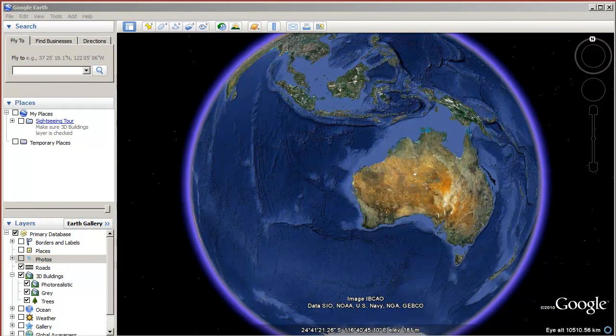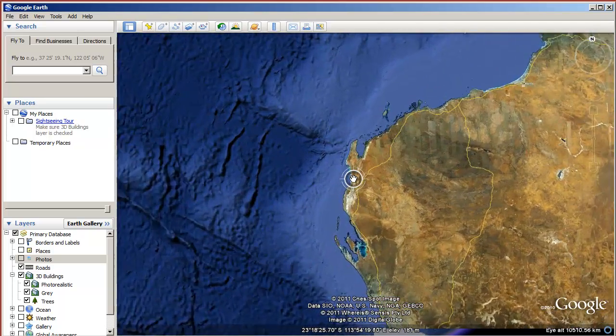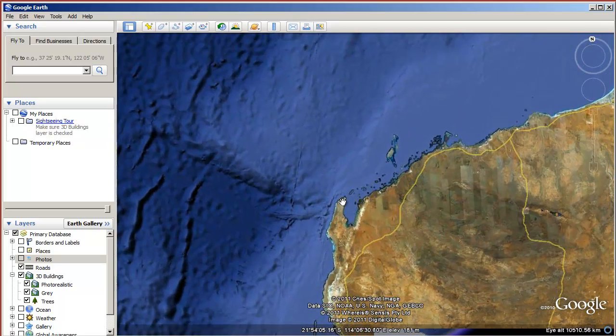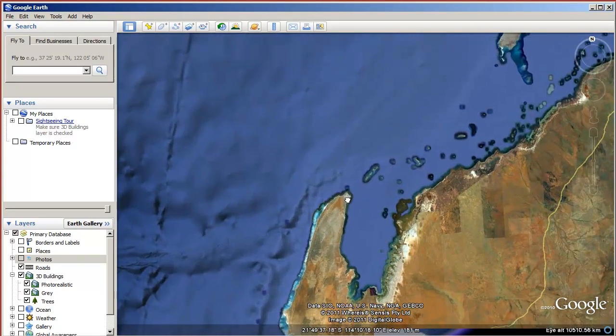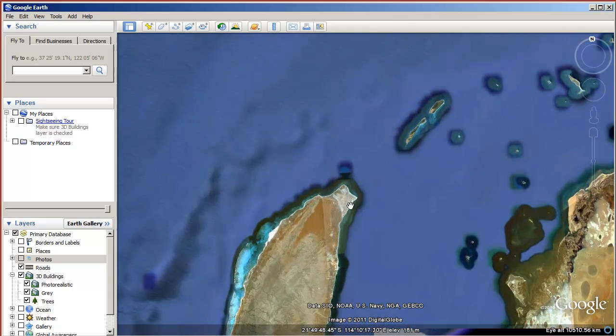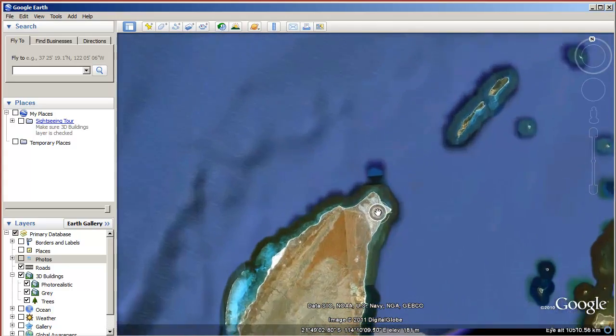Let's see if we can find a real hexagon to do some analysis on. Now, there happens to be one at the western tip of Western Australia. So if we just zoom in using Google Earth, and just at this little nip here, it's called Exmouth Peninsula. And if you look up Exmouth Hexagon in Google, you can find out all about it.